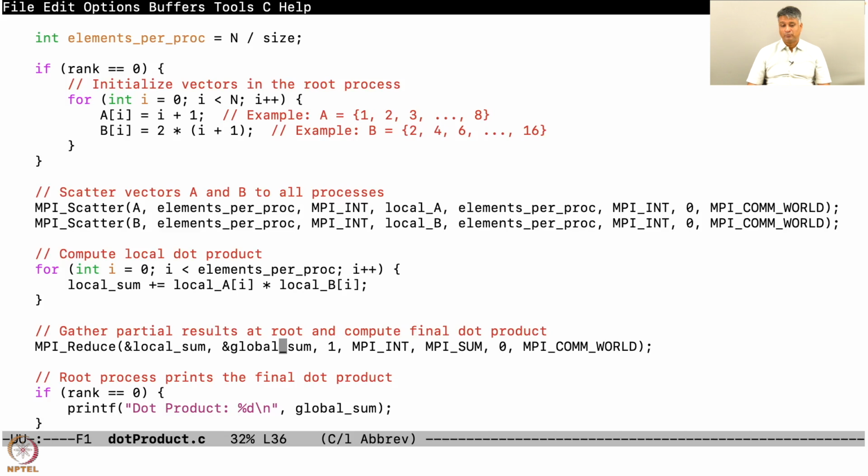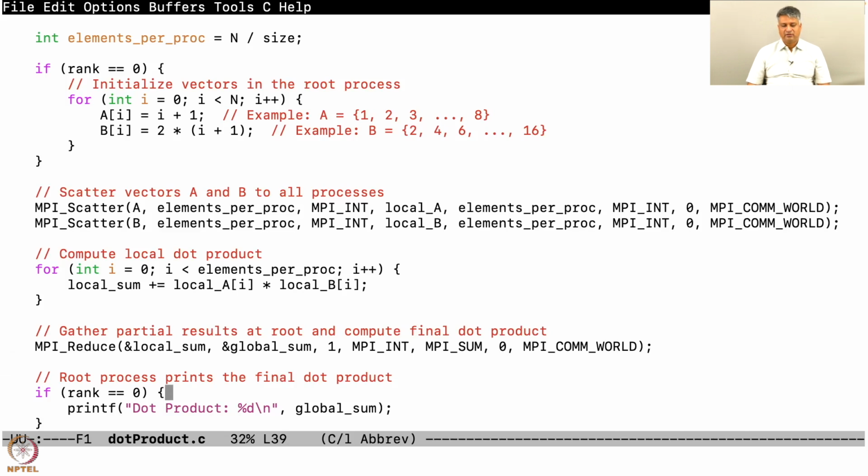Process 0 at that point is going to take the value which is already there in global sum and add the value which is coming in from process 1. Similarly, when process 3 eventually sends the last bit of information, whatever the partial sum is over there is now going to be added again to global sum, and finally the process is complete. So this is the reduction operation.